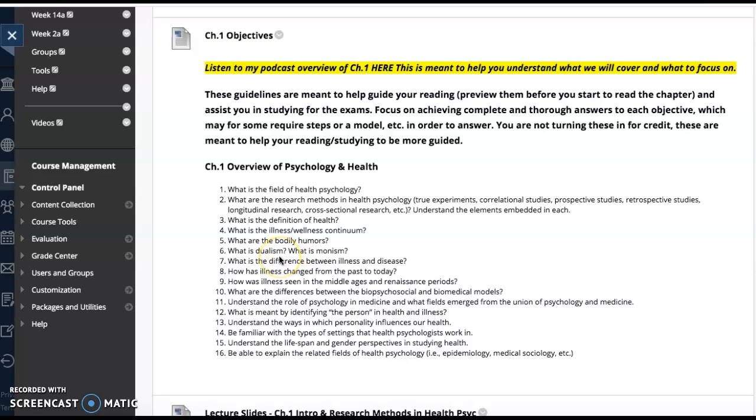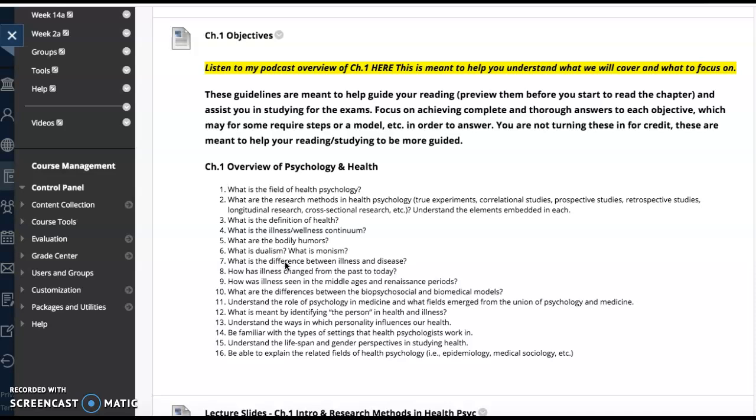We'll talk about dualism and monoism. These are basically ideas about how we look at health and how we look at the body and the mind. So we're going to get into some philosophy. I'm going to bring up Descartes and Hippocrates. These were early philosophers that had a lot to say about medicine and health before it was even a discipline. Some argued that the mind and the body were totally separate entities. That's dualism. And some argued that no, they're very intricately connected, and that's monoism. But knowing and understanding what that all means is important.